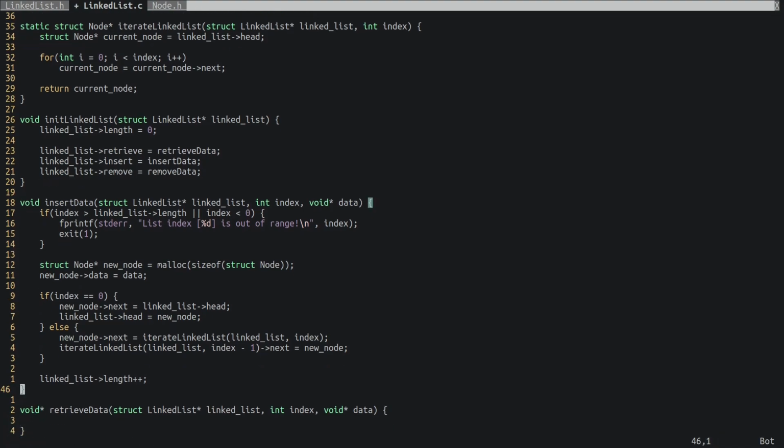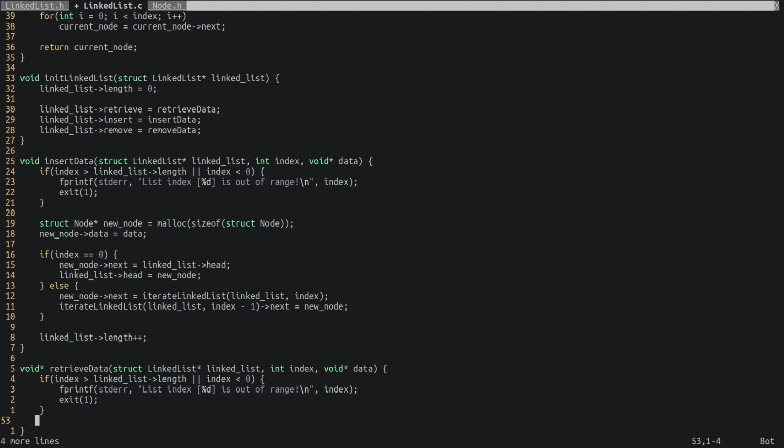So the error handling is you can pretty much copy this insertion thing, but instead of having the index is greater than length, it has to be greater than or equal to the length. And yeah, that's about it.